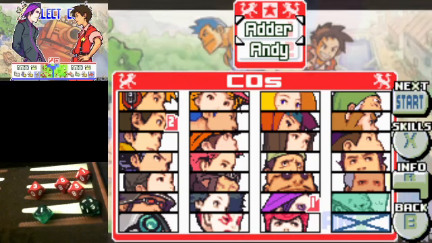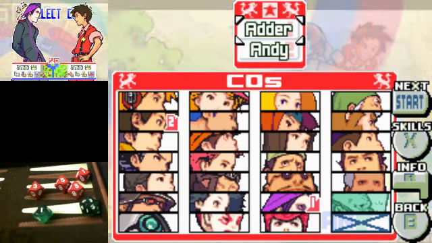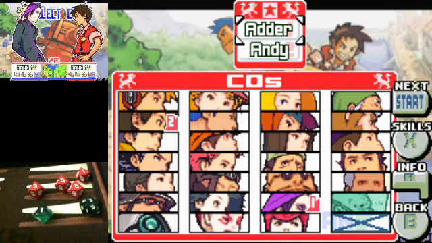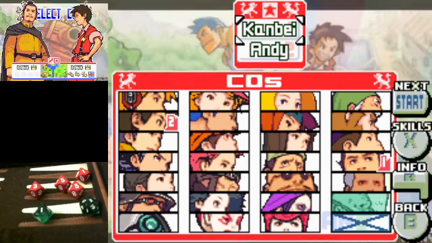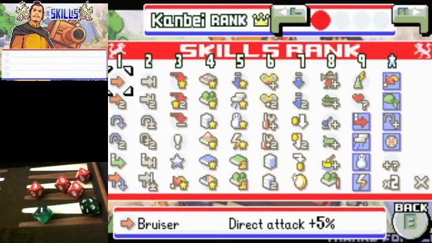So, who is number 4? That number's cursed. Oh! Oh, goody. Guess who is on number 4 in my list? Kanbei! Oh, you know this is gonna get good now, right? I rolled a broken CO. It's over, folks. This map is not going to be a problem anymore.